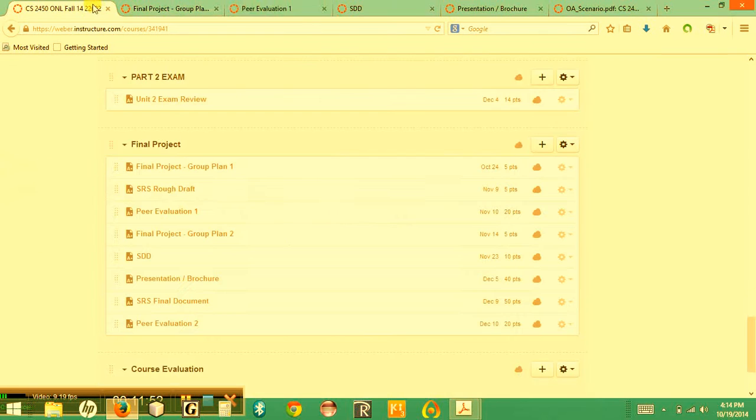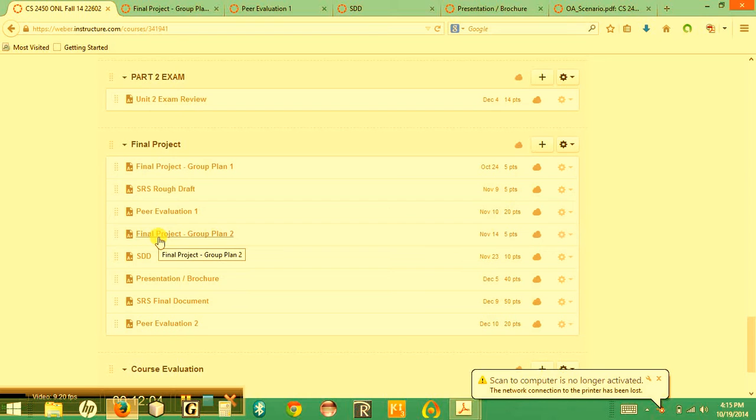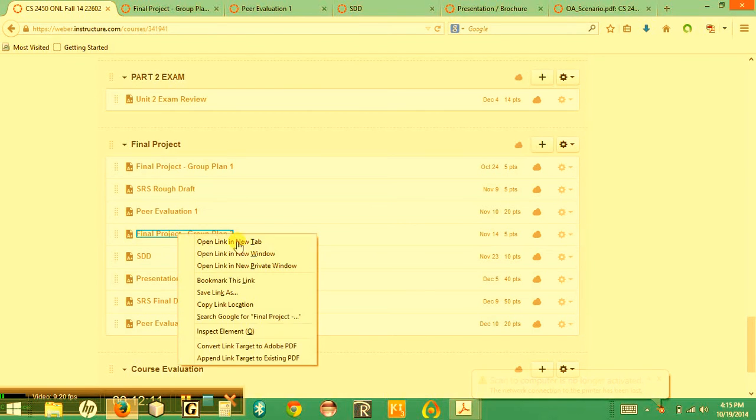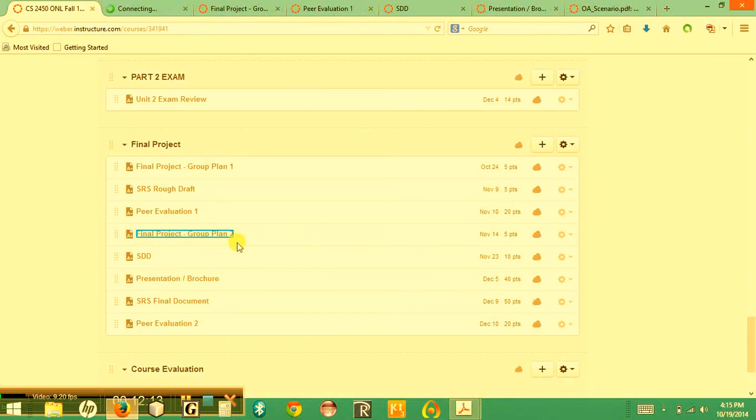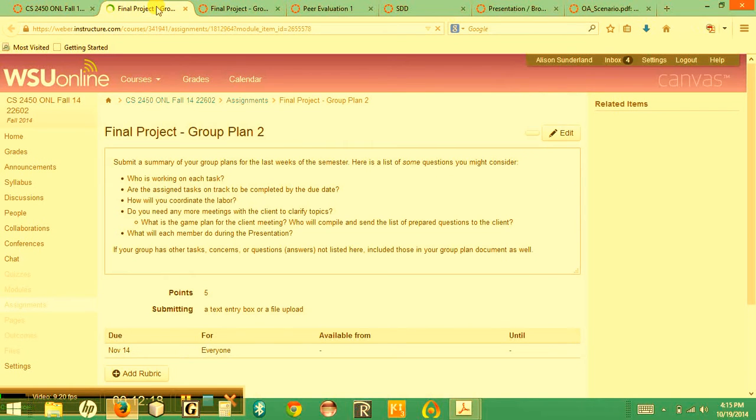All right, so if we go back to the module on the final project, you'll notice after the peer evaluation, you will have a second group plan. The week after you've submitted your document, I'll give you a few days that next week to think about where to go next. And so there is a second group plan where you are going to indicate a little bit more, all right, now where do we go from here? And to just map out a plan. Do we need any more client meetings? Okay, now that we have this rough draft done, let's regroup, rethink, where are we going to go from here?